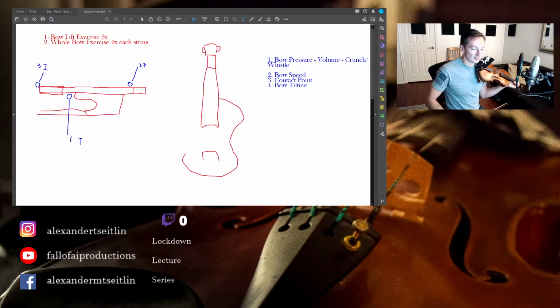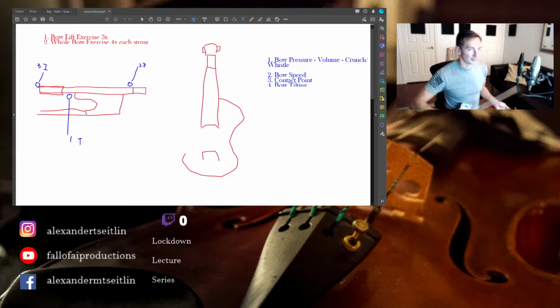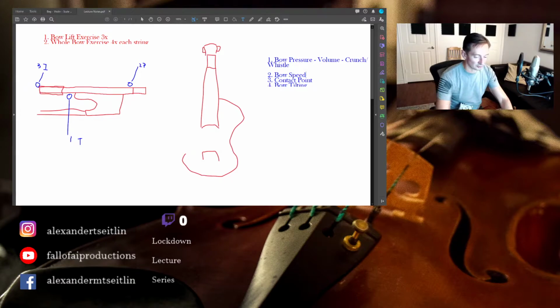On the other hand, if it's too much bow speed, you get a little bit of what you had with too little bow pressure, a little bit of a whistle as the bow glides over the string. So your bow speed controls the projection of the sound.